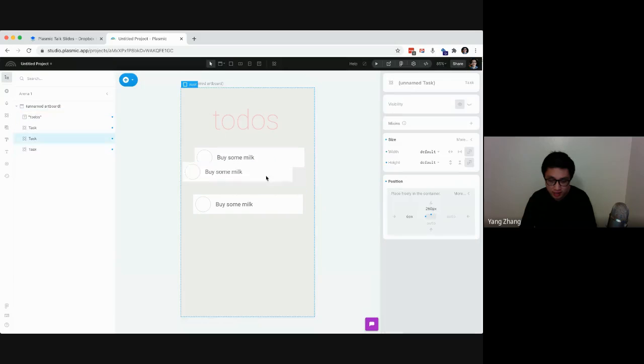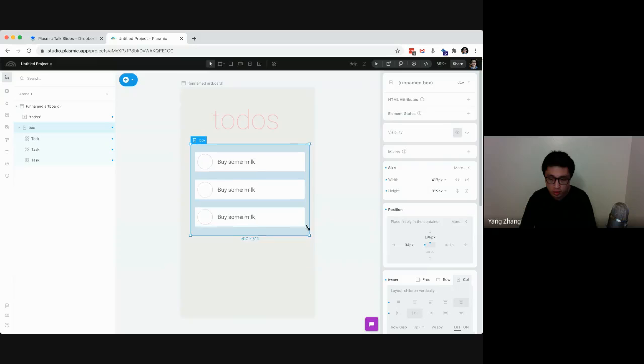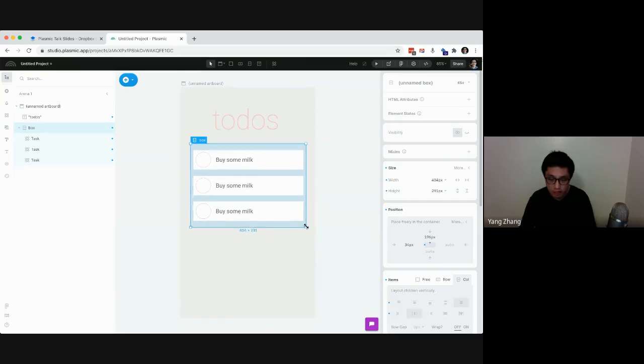Now, of course, I have these tasks just haphazardly placed into this rough vertical list, but I actually want them to have real layout, and that'll be useful for supporting a dynamic list as well. So one thing you can do to introduce layout is I'm going to lasso these things into what's called a vertical stack. These stacks are powered by Flexbox underneath, and they keep everything organized and distributed accordingly.